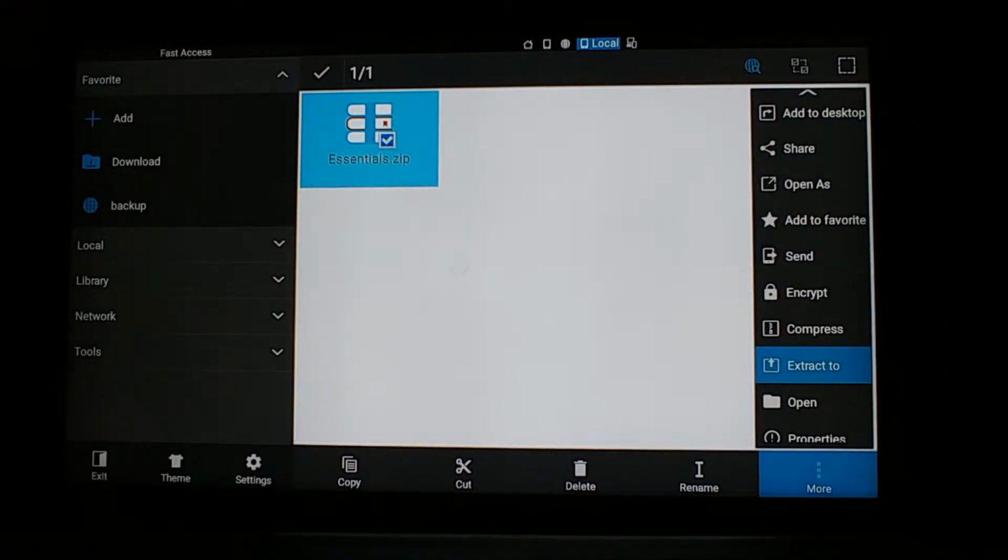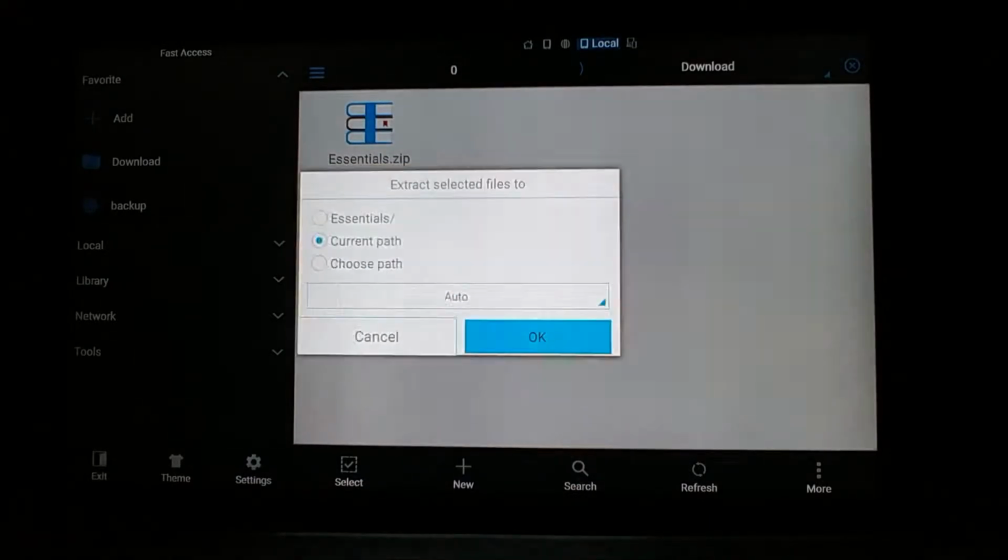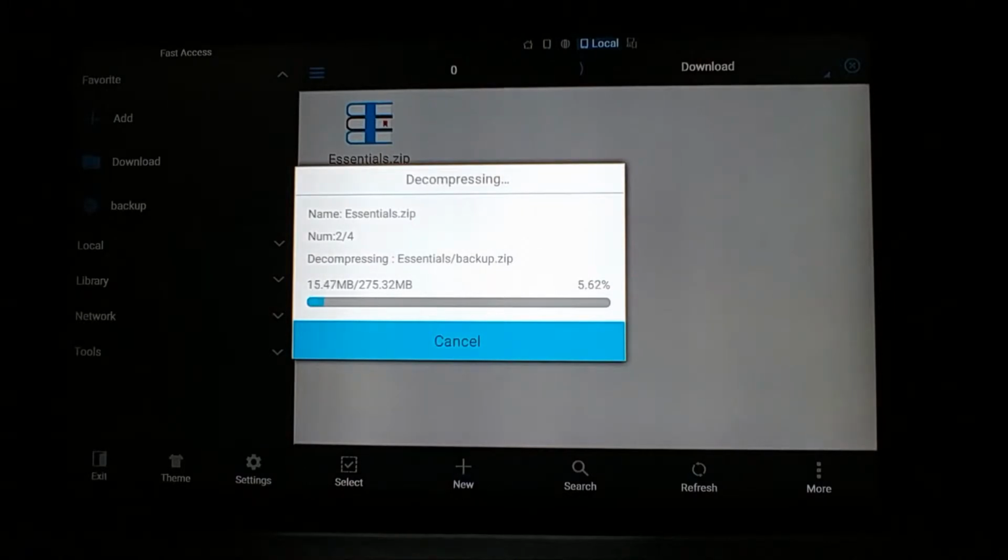So we're gonna click extract to once. We're gonna push the down button once and then click select. You'll see current path highlighted. Push down, down, and then to the right, push OK. This is gonna decompress the folder that you just downloaded so we can work with it finally. This shouldn't take no more than a minute or so, as I'm doing this in real time.